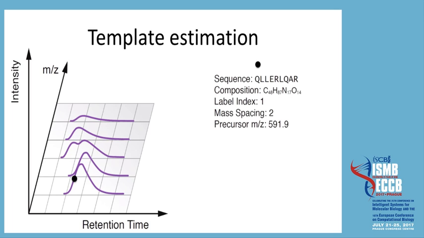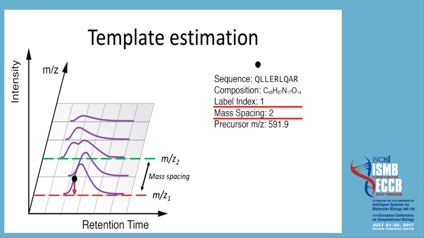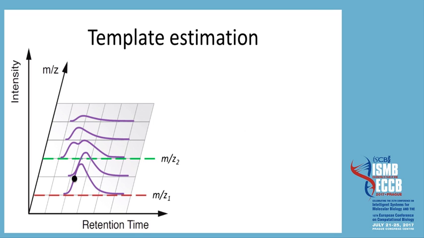So one element is now estimated, and the next one is the position. First, the MZ position for label 1, the identified label, is given just from the identification, like this. And because we know the mass spacing, the MZ for other labels can be calculated very easily. But in the case of retention time, position is a bit tricky. For the identified label, it is relatively easy though. Just find the closest apex in the XIC, and then it will give the correct retention time position for the identified label.